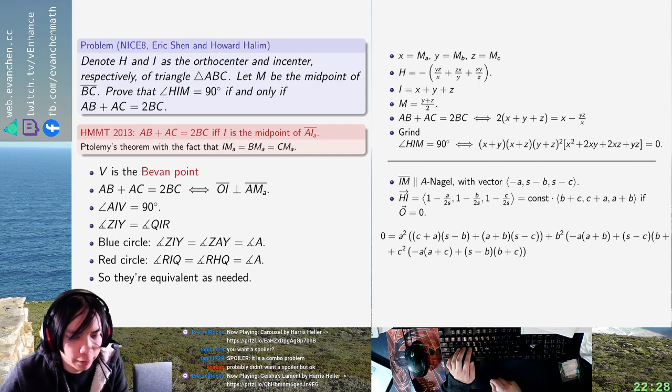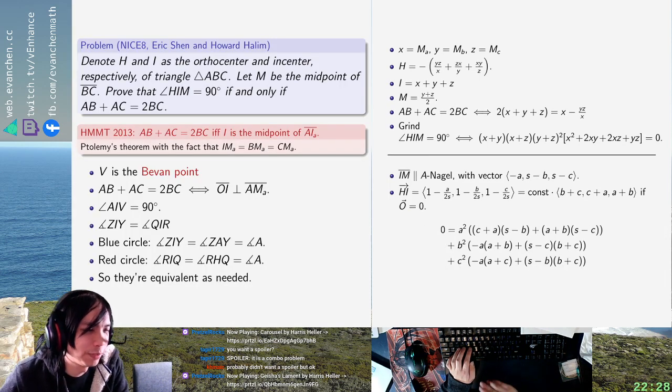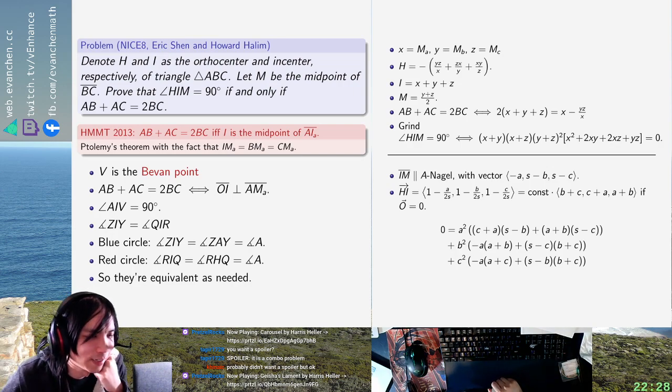Okay, so this is a degree 4 polynomial. Oh man, I thought it might be degree 2, but it's degree 4. But what I'm supposed to do is fully expand it and cross my fingers that A plus B minus 2C factors out. Is that what's going on?